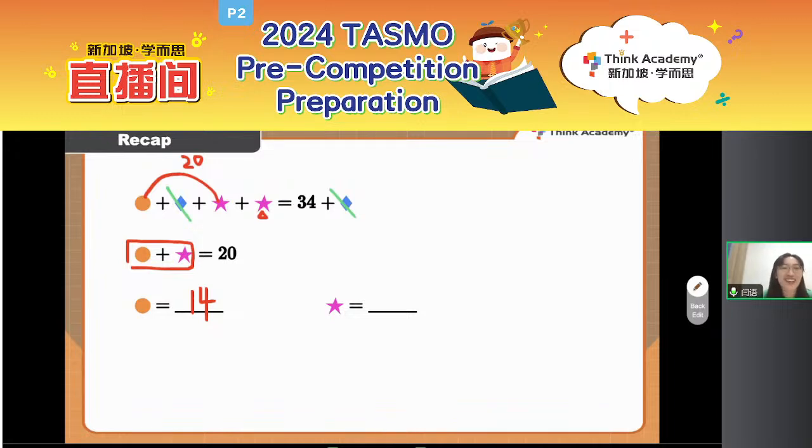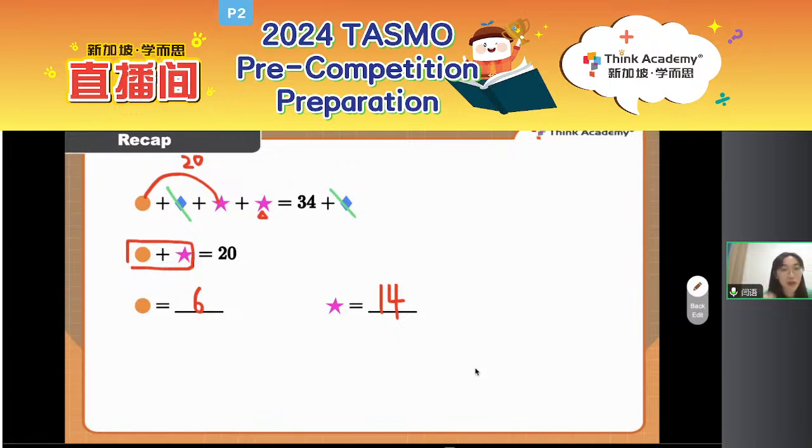So here, can we just fill the first blank as 14? No, cannot. Pay attention. Which one is 14? 14 is the star. If 14 is the star, then what about the circle? Back to the group. 14 plus 6 equals 20. Good job. So for circle, that is 6, and for the star is 14. I see that some of you just guess, right? Guess 14, guess 18 and 2. No. 10 and 12. No.